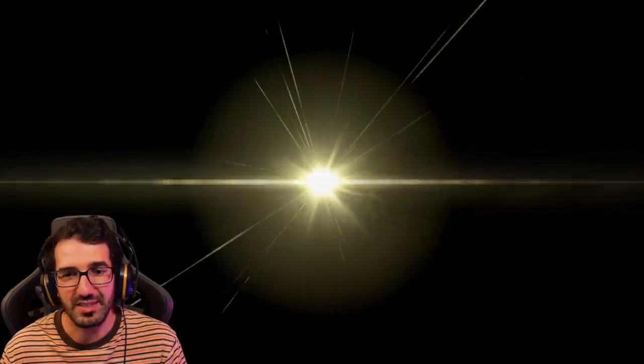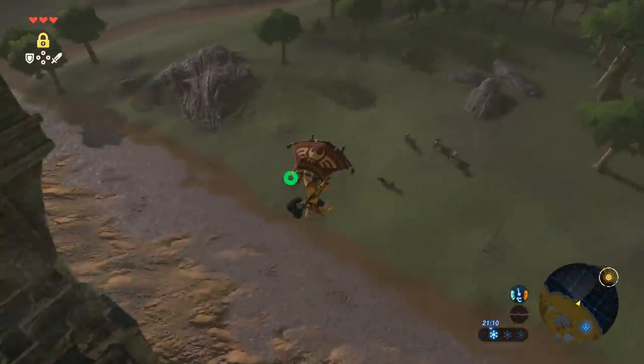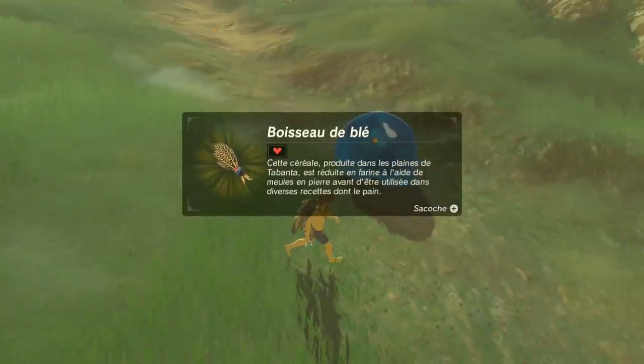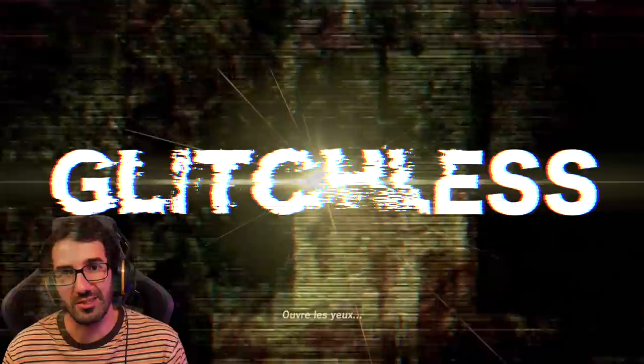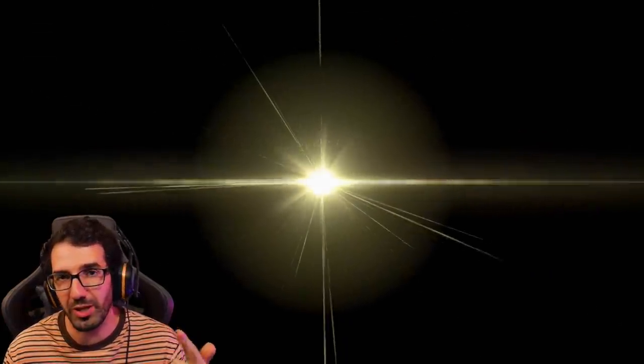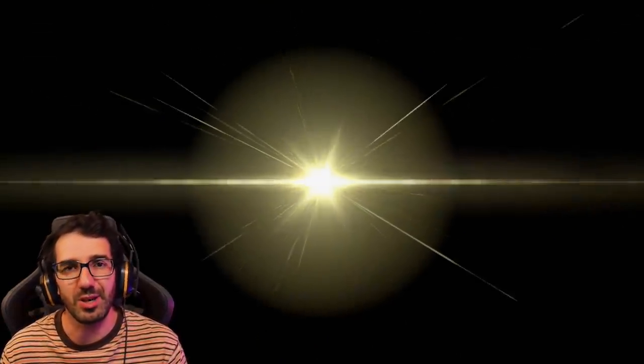All you have to do is get off the Great Plateau as quick as you can, get down to Tabantha, grab some Tabantha wheat and some salt, and cook some bread. We're gonna do this glitchless though, so we're not gonna be doing bullet time bounces or wind bombs or anything like that, mainly because I am bad and I can't.